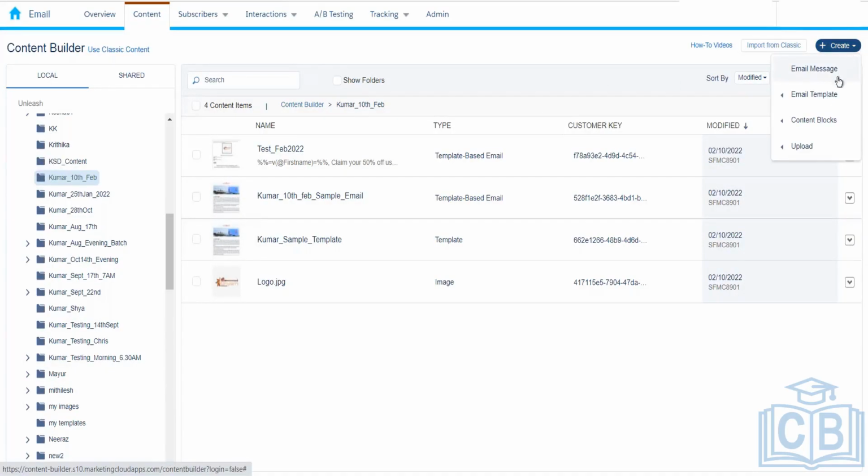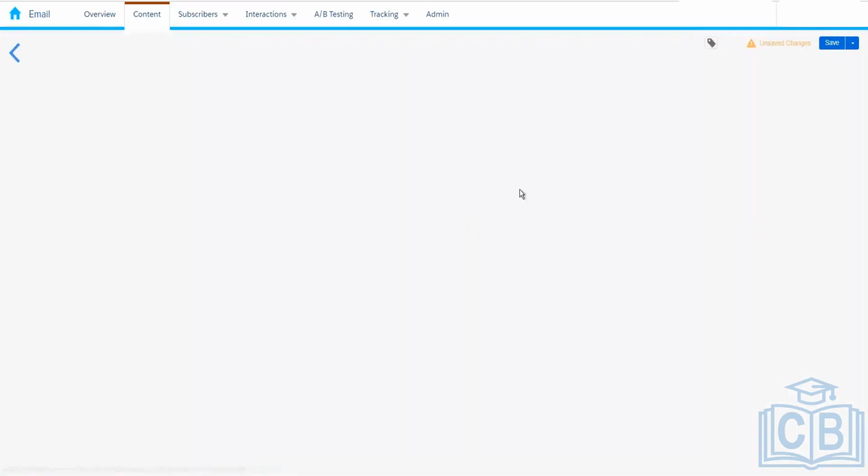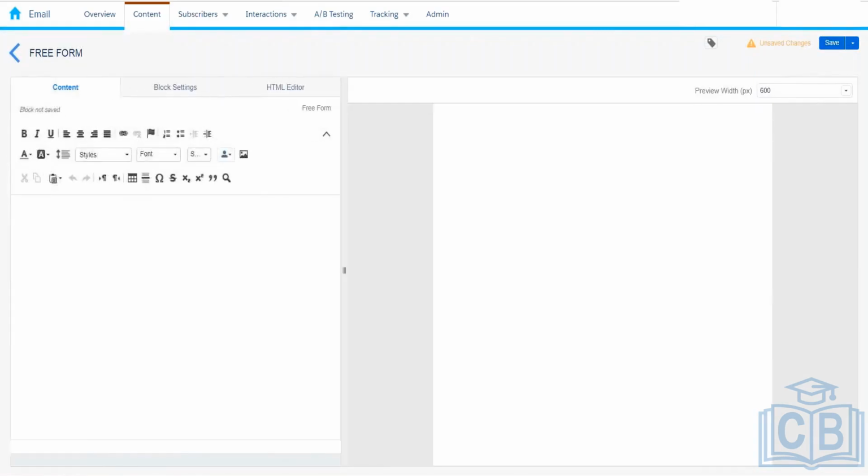Then we go to content blocks here, and I can create my own content block. Suppose you would like to do a personalization for France, and you would like to come up with a content block which has to be in French. Same way you are coming up with a personalization for Germany, and this content block needs to be in German language.